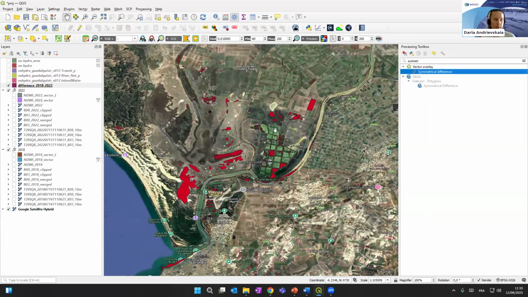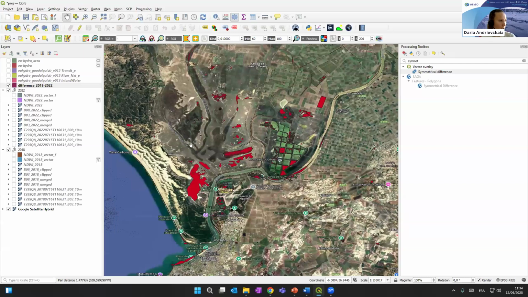So, for example, here you can see all the polygons that belong to 2018 but don't belong to 2022. That is exactly the difference, which means that all these water polygons we see here disappeared by 2022, or at least that's how Sentinel-2 imagery says it, because it of course depends on the quality of the image and the quality of the water, such as turbidity. Of course, there might still be some water that the satellite doesn't see as water.